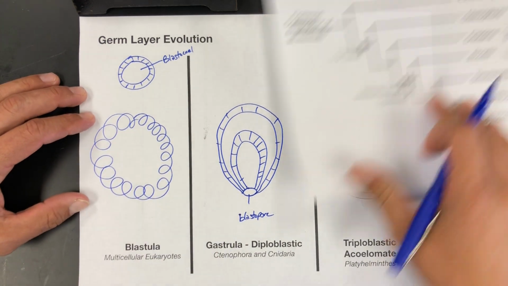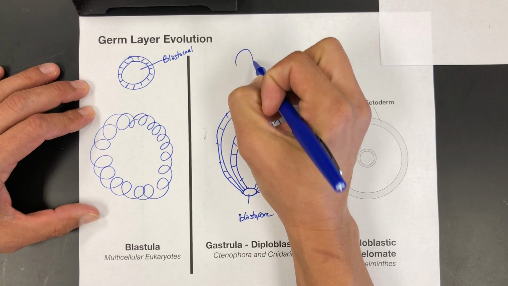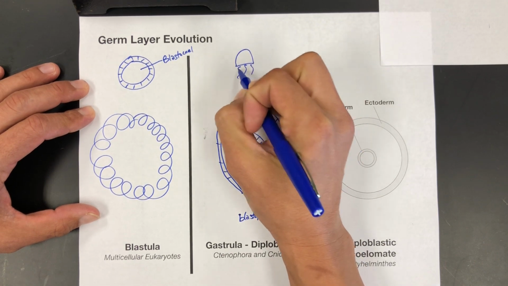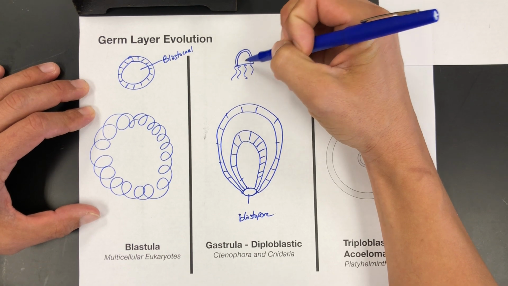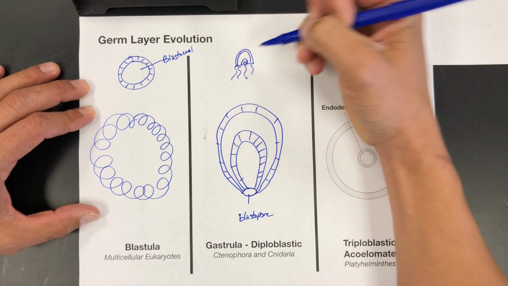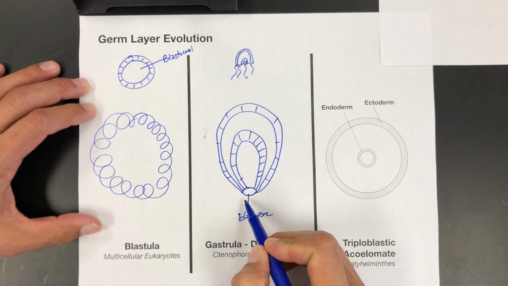If we're talking about something like Cnidaria, and they're a medusa form, for example, then they're going to look like this. And the two tissue layers we see over here in the gastrula, those are the two tissue layers that they have inside of their bodies. And so Ctenophora and Cnidaria are basically just a swimming gastrula.